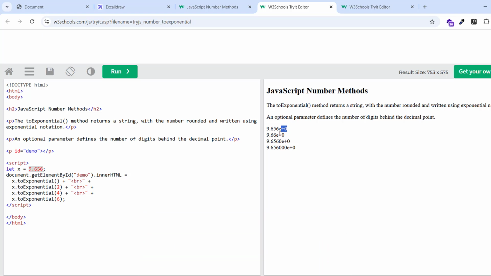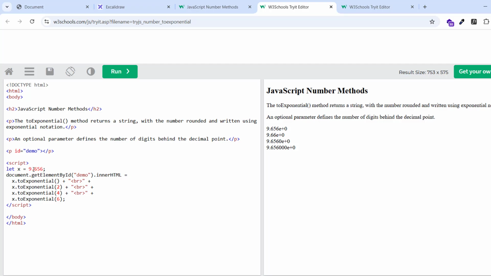You can ignore it. e means exponent, 0 means 10 to the power 0, but it is as usual 9.656. You see 9.6, but when I use 2, it will give you just 2 digits after the decimal point.